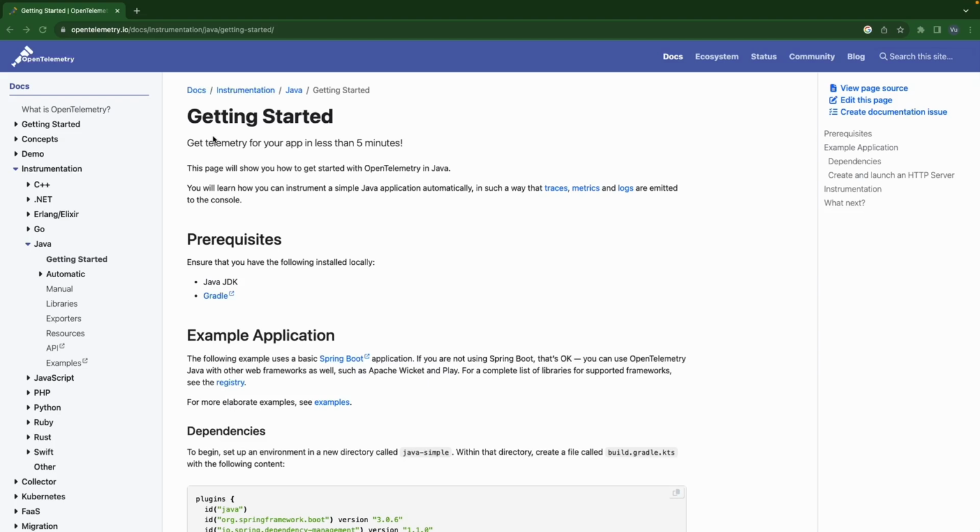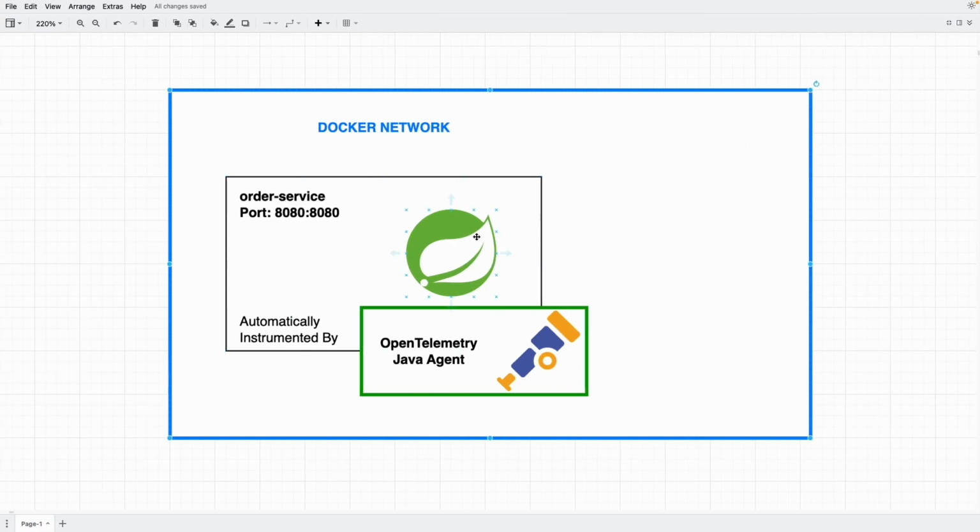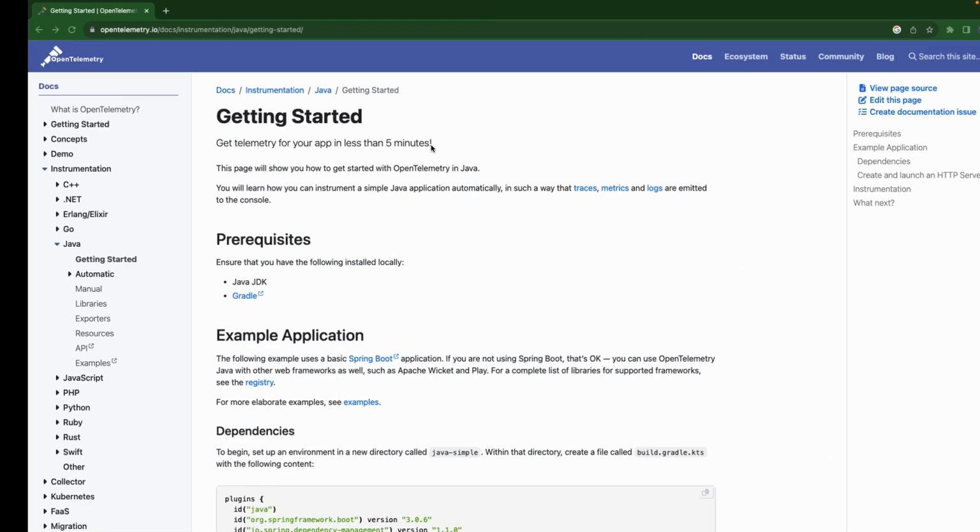Hello everyone, in this video we're gonna instrument our Spring Boot service automatically by using the OpenTelemetry Java Agent. Basically, this OpenTelemetry Agent will collect all the metrics, traces, and logs of our server and emit them to a configured destination. This time, we will emit them to the console, but we will expand the diagram later with OpenTelemetry Collector and other services. For the sake of simplicity, everything will be deployed as a Docker container in a Docker Compose file. Okay, let's go ahead and create our simple service.